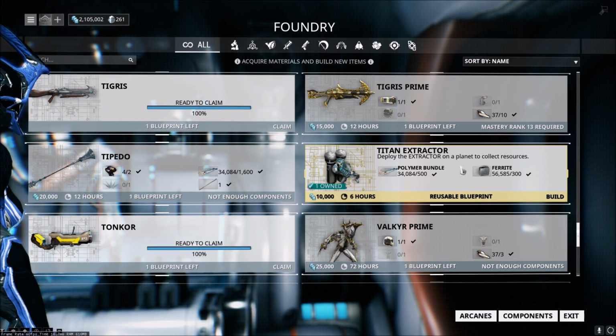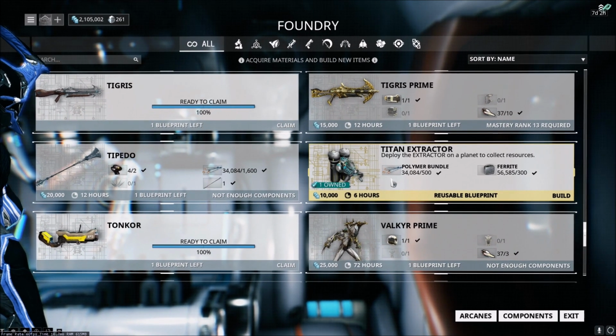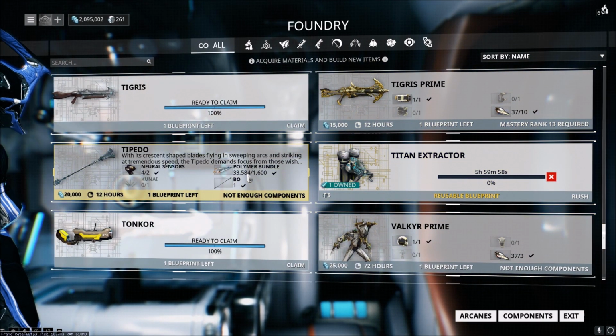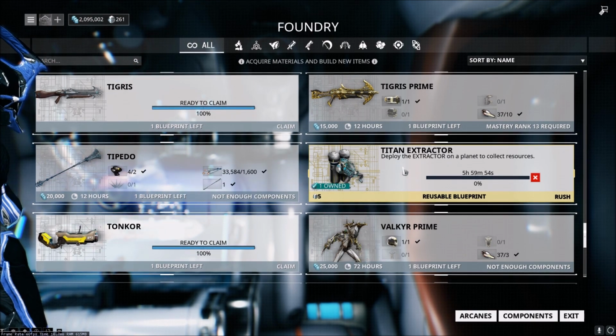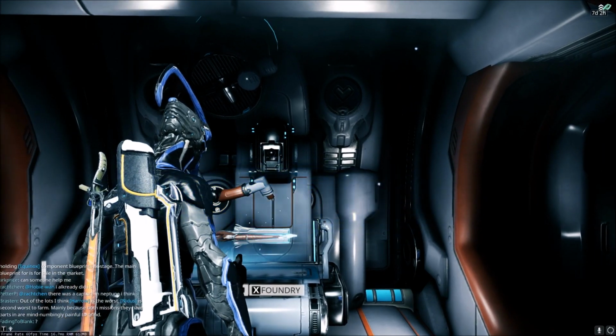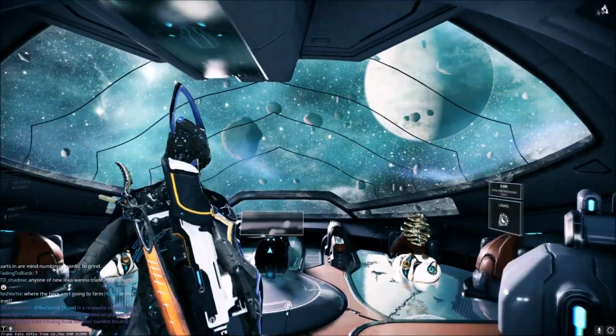Alright, so our 6 hours has gone by. Our Titan Extractor is ready to use, so we're going to go ahead and grab it from the foundry, and you can see that you can go ahead and craft it again if you want. They are reusable. So now that we have our Titan Extractor finished, we're going to go deploy it on Mercury so it can start collecting some resources for us.